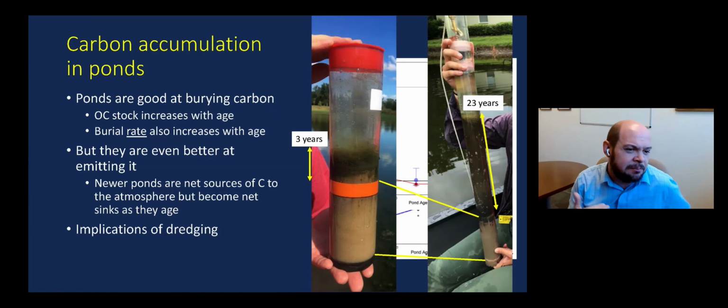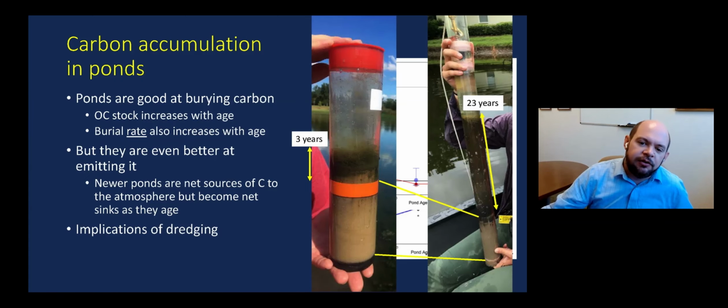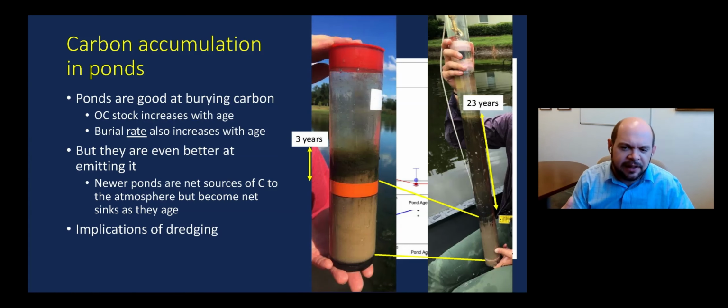However, they're really good at emitting carbon too. Particularly younger ponds, earlier in the development or successional sequence of ponds, emit a lot of carbon, and that leads to these ponds being net carbon sources to the atmosphere via their high emissions. So the red dots here are the net emissions or sinks of carbon in CO2 equivalents, the green are our emissions, and light red is our burial in sediments. You can see that as ponds get to about 25 or 30 years old, they do start to become net sinks of carbon, but it takes a long time to get to that point. And that tells us a lot about how our management might be affecting these systems.